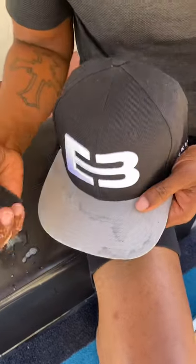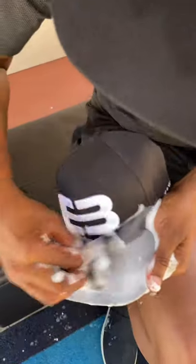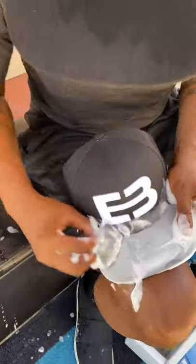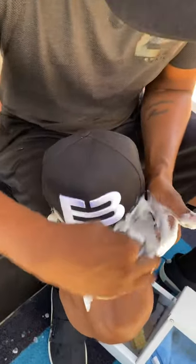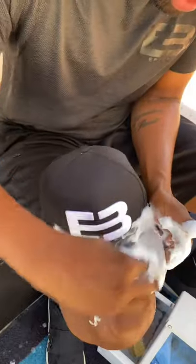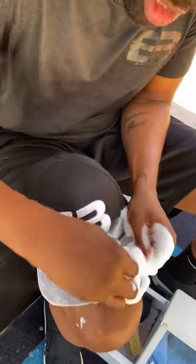You don't need a lot. You get it ready, and you go right over it. Automatically already the stains are being lifted. You just go over it really like this. Now remember, I was scrubbing in this hat in the heat, in 110 degree heat. So these are real sweat stains, and I let them stay in there for at least two to three days.